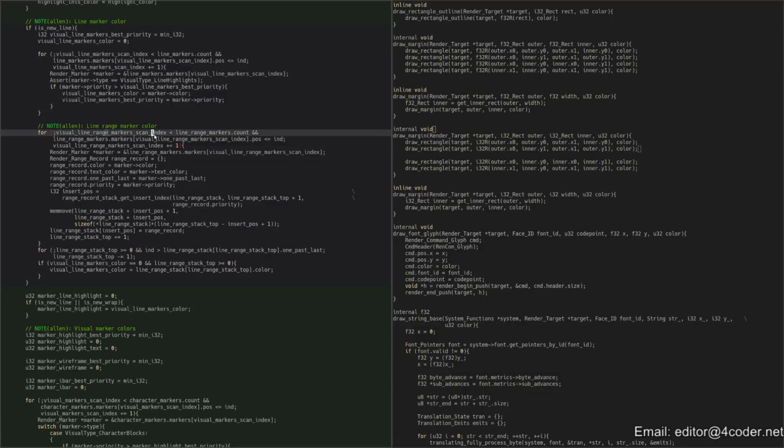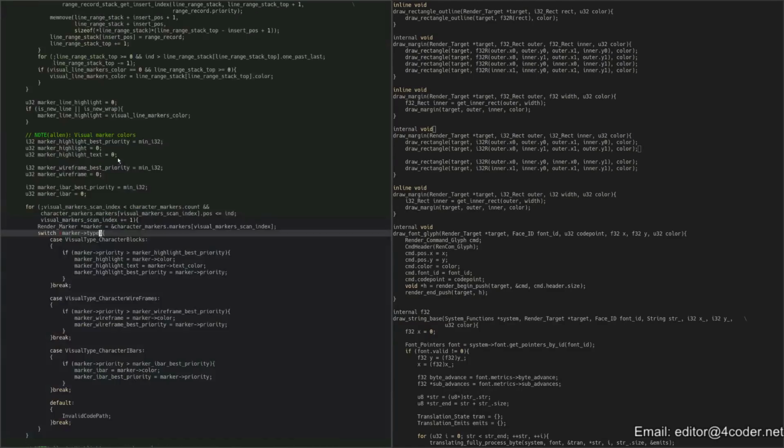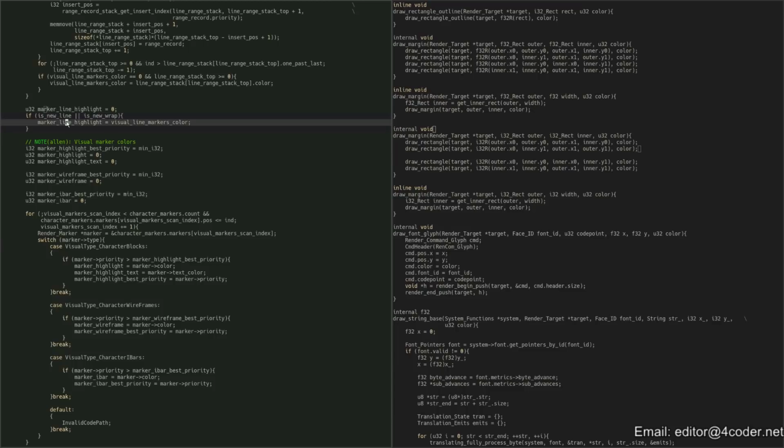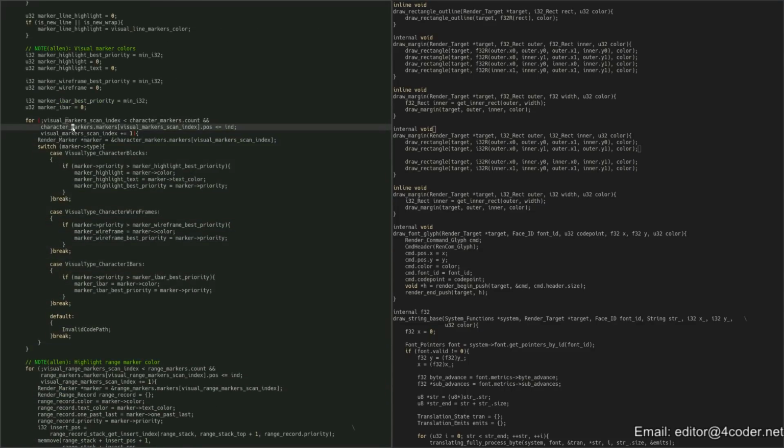If we skip this, for instance, what happens? I mean, none of this matters, because we're never going to get the isNewLine flag during this process. Here we're checking against index.